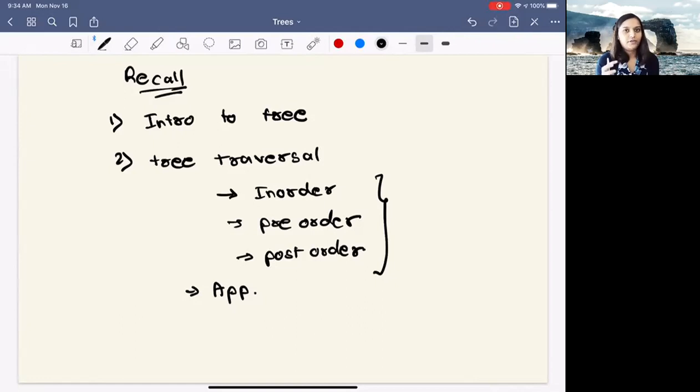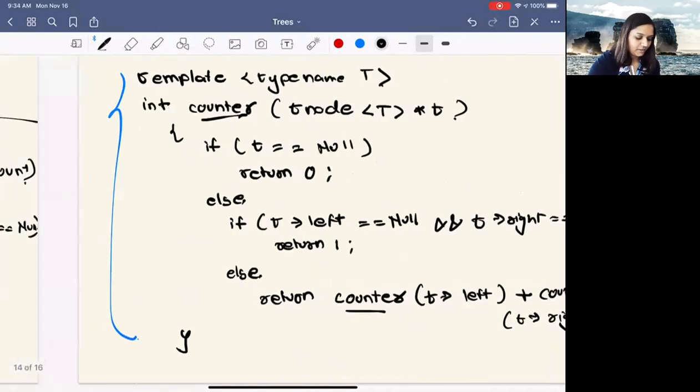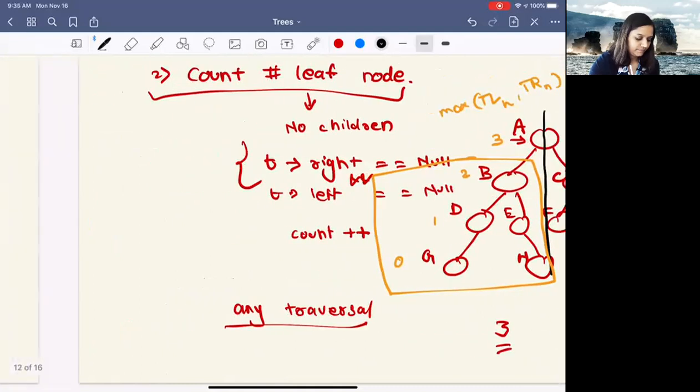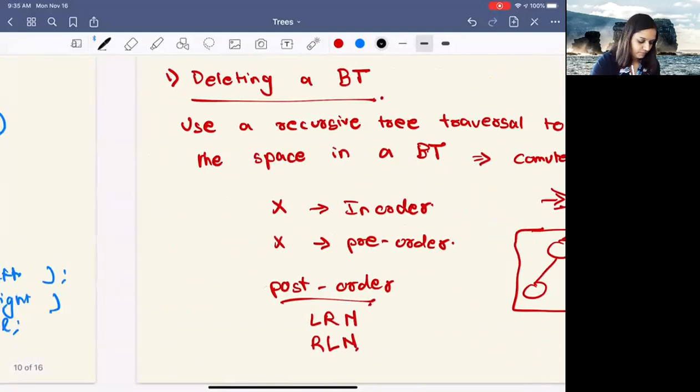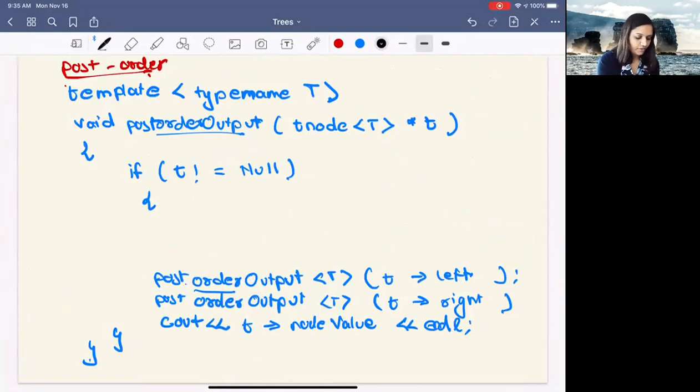Every node has just two children, and that's one of the best characteristics, while a graph traversal algorithm doesn't take advantage of that property. So the new algorithms that we came up with, we said, will have better complexity. That was the whole goal. But then what is the actual complexity of these three algorithms? If we just look back at the algorithm, okay, let's take the post-order traversal. We discussed all three algorithms.